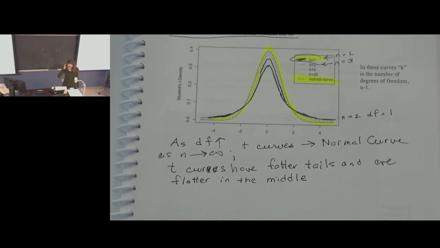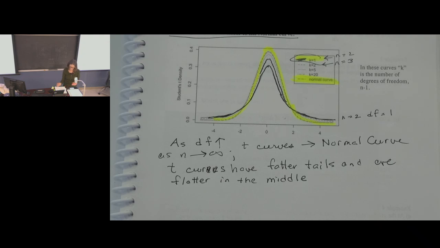Let's see if there's anything else. What do these degrees of freedom mean? You're going to see them so much. Oh boy, how can I explain this? These degrees of freedom are for the error, or they explain how much variation there is around your model. You're trying to predict an average, and these degrees of freedom refer to the variance around your model. So how many deviations go into calculating the standard deviation? Maybe that's the best way to describe it.